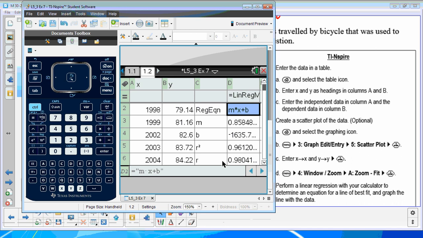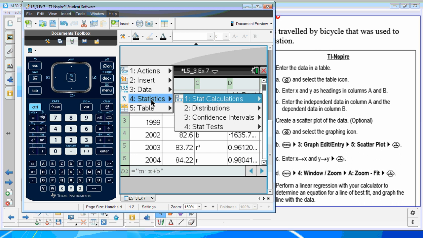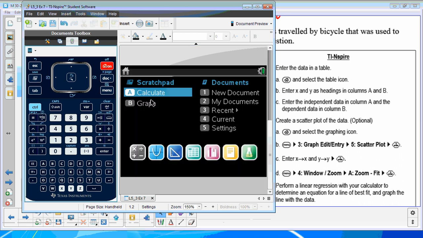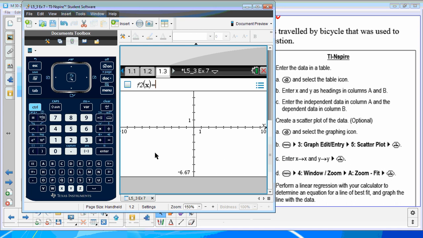So then if we want to look at a graph, I can come to menu, and what I didn't do today, but mentioned yesterday, was, hold on, I don't want to come to menu, I want to come to the home screen and do a graph here. So add graph, there we go, and if I scroll up, I can see my regression equation. If I hit enter, it'll be graphed, but I won't be able to see it at the moment. I haven't done a scatter plot yet, so I can't see that data, so I can't zoom to it. Let me do the scatter plot right away.